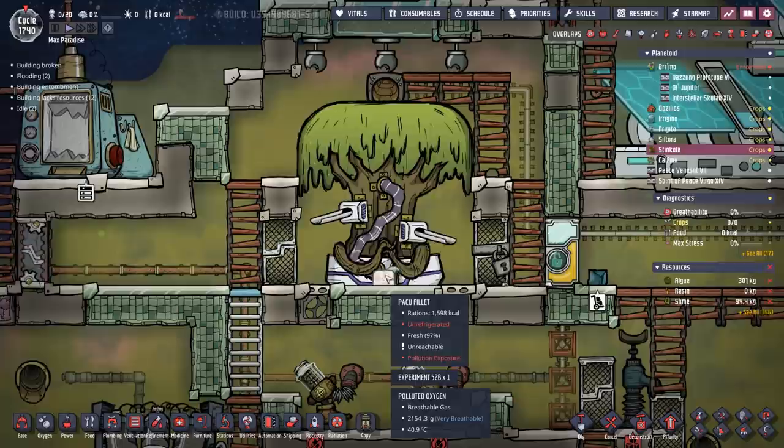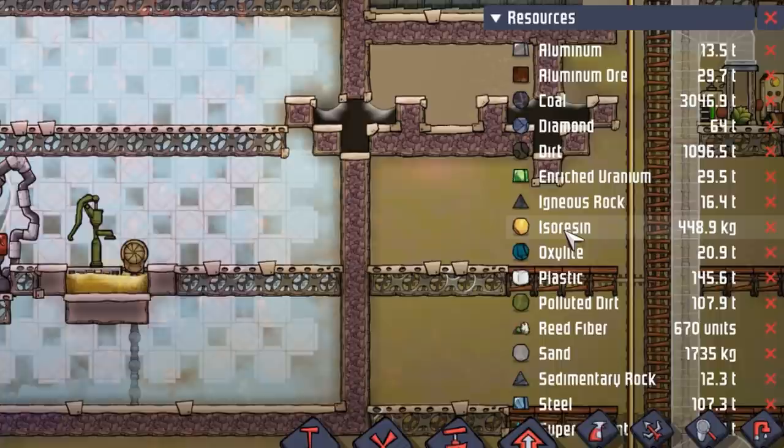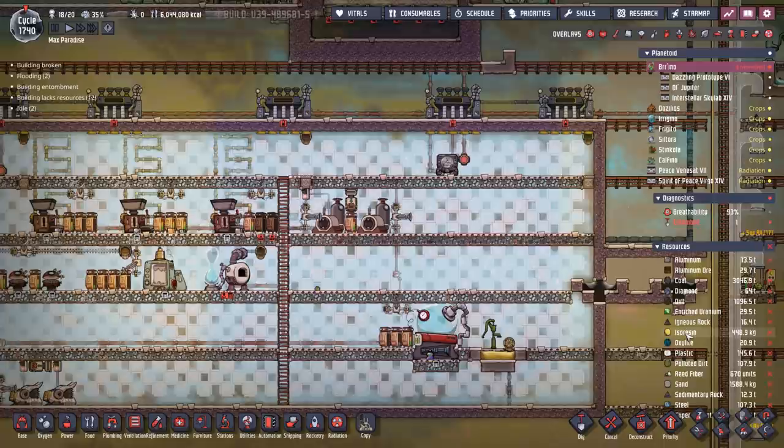I want to take a quick break and show you how well the Stinkola Paku farm is doing. There are times when the tree actually can't keep up with the amount of Paku filet coming in. It's such a thing of beauty. Because of it, we now already have half a ton of isoresin and more is on its way. And that number is only going to get bigger and bigger until we have all the insulation and viscogel needs met. Now the last thing we need to get is niobium. But that's a trick for another episode.